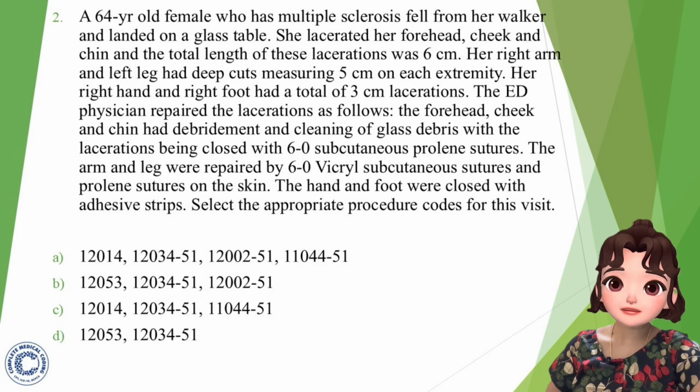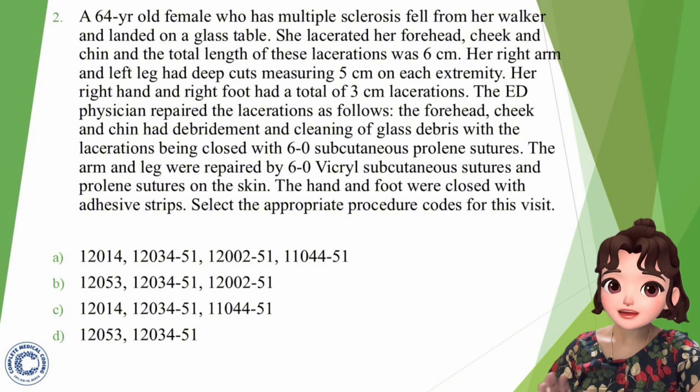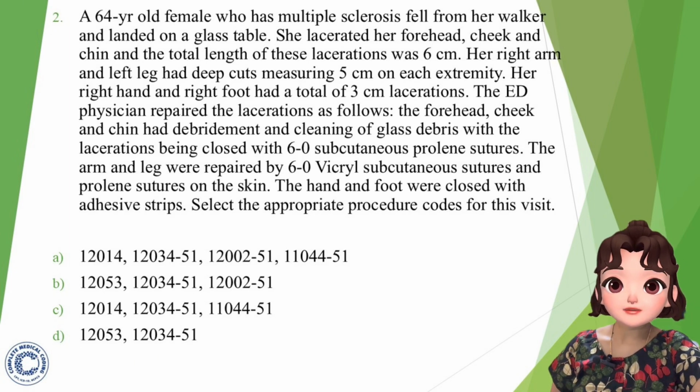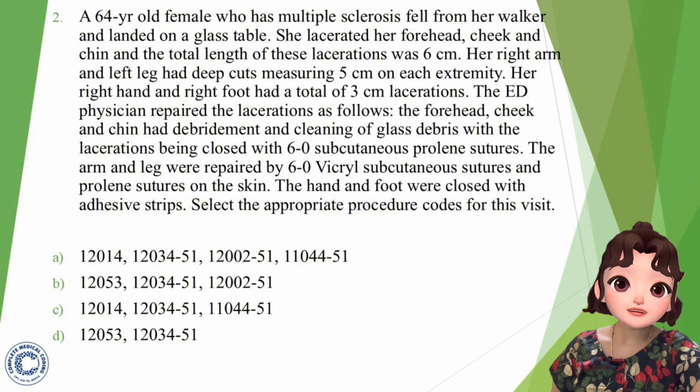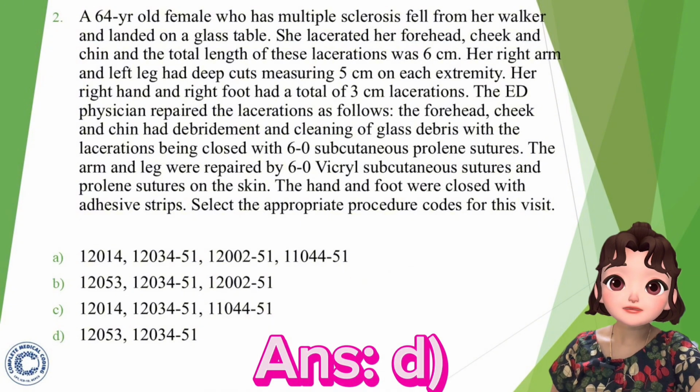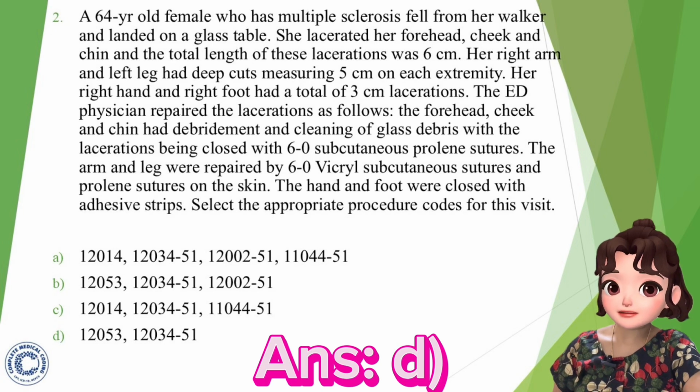So what should be our answers? The two CPT codes, 12053 and 12034. Second part you have to append it with modifier 51 because it is a multiple procedure. Both like different parts, right? So it's a multiple procedure. So what will be the correct answer, correct option? It is option D, 12053 and 12034 with modifier 51.